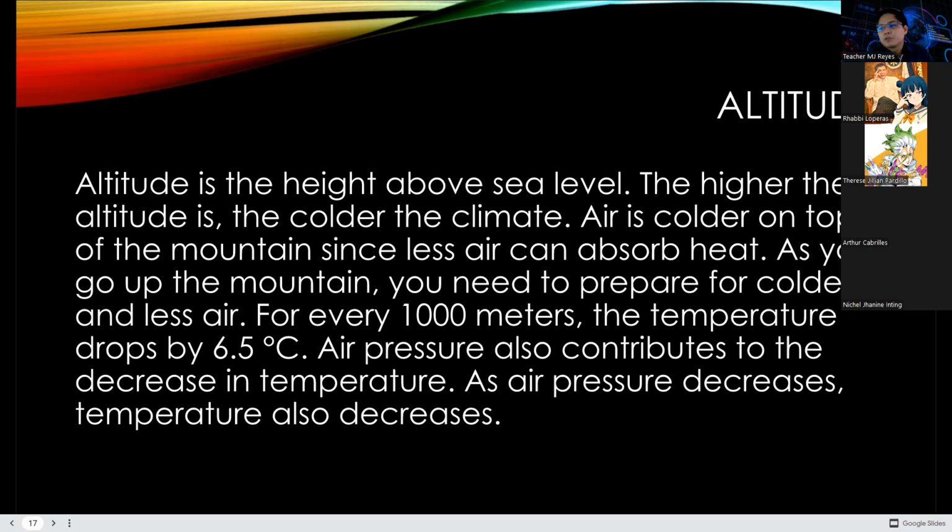So if you're going to check on the highest peak, what is the highest peak of Earth? Mount Everest, correct. If you check on Mount Everest, there are a lot of cases of mountaineers who died there. Why? Number one, there is less air pressure, and also lower temperature. Their lungs collapse, and because of the low temperature, their body will react to it and eventually it can kill them.